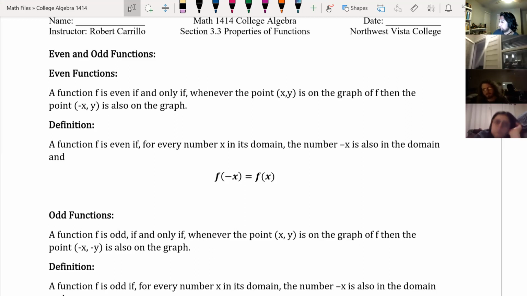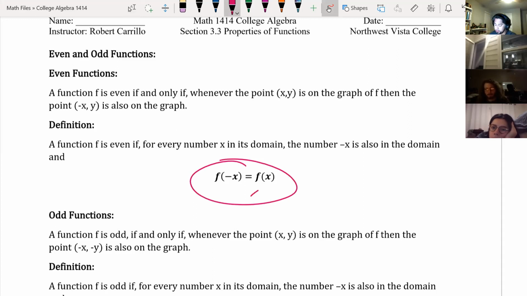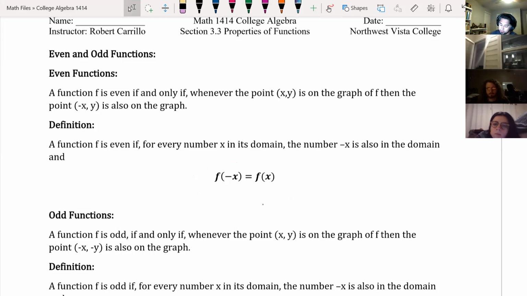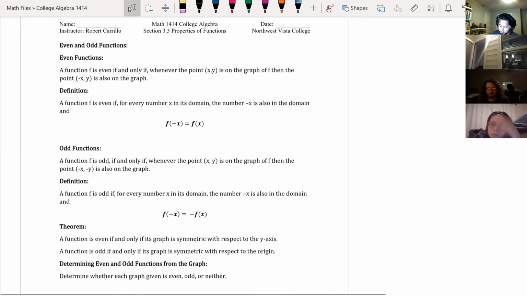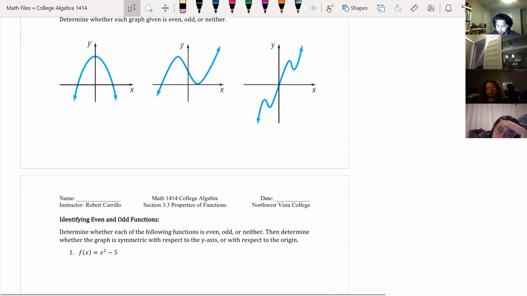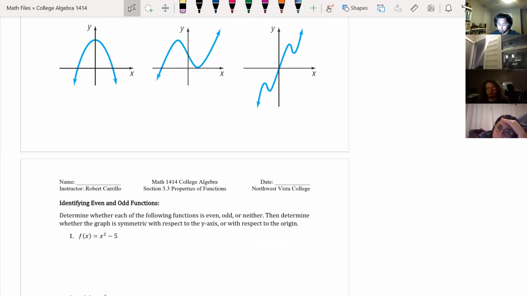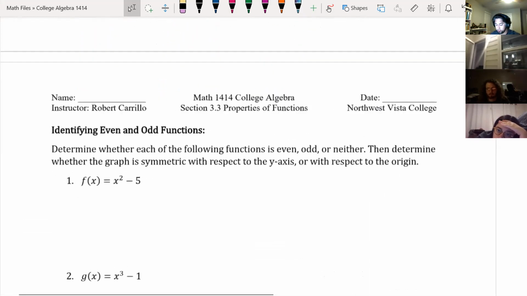And algebraically, if you are an even function, if you plug in -x for every x, you will get the original function back. So to be even graphically means you are symmetric about the y-axis, and to be even algebraically, if you plug in -x to the function, you will still get back the original function. So let's actually look at something that is even. I'll go back to pages 1 and 2. Let's look at problem number 1 here.